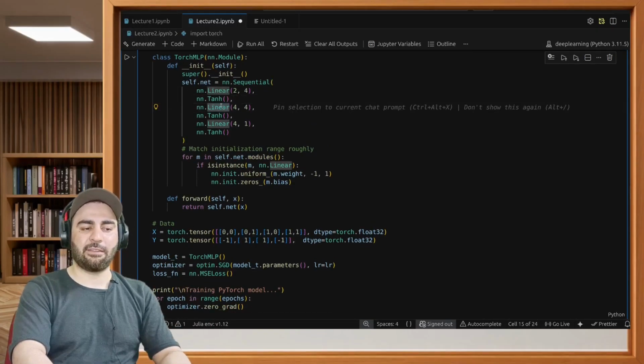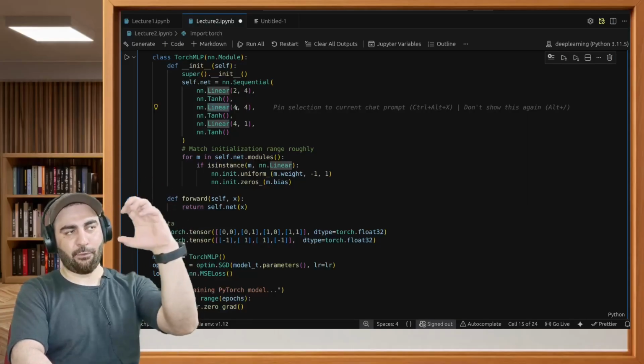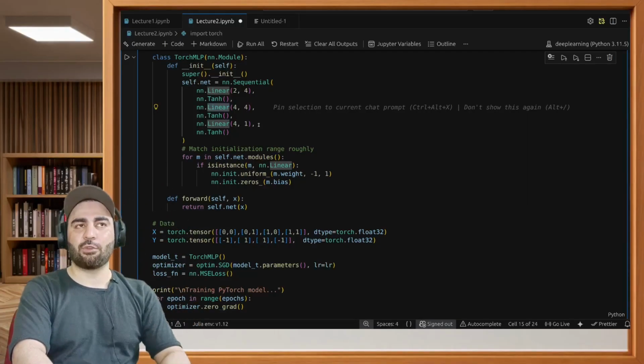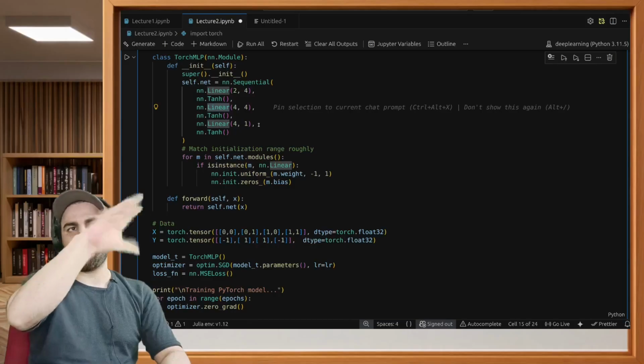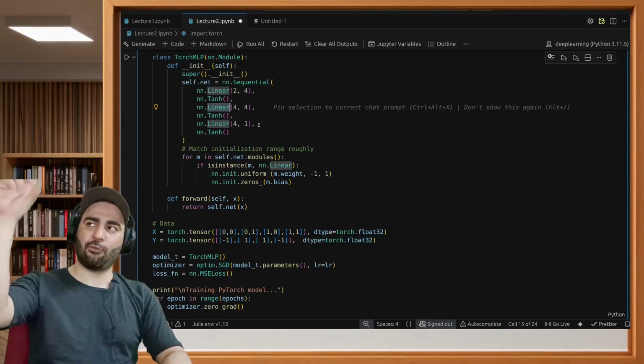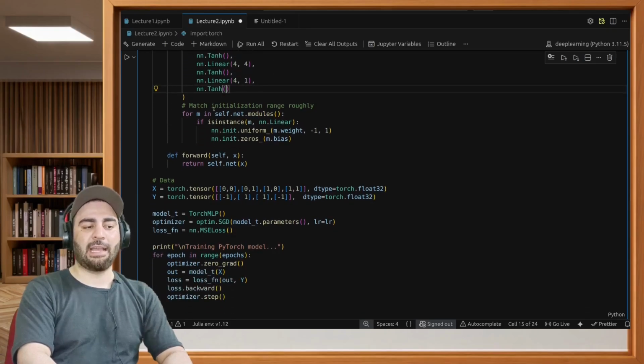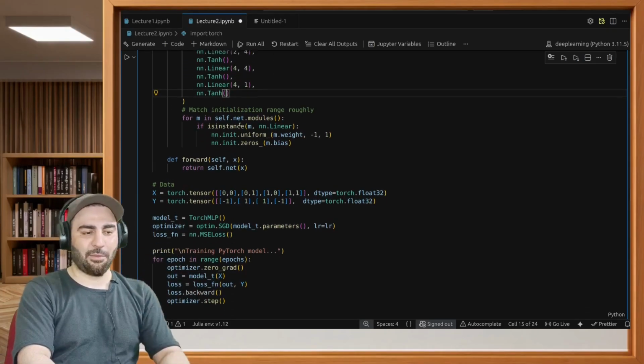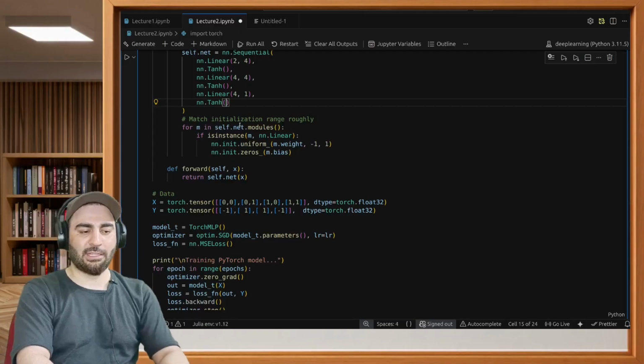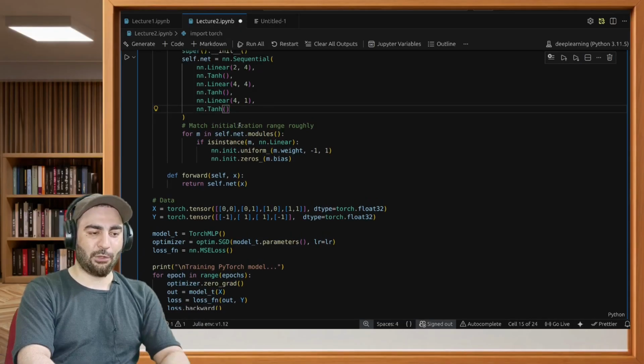Then define one more linear layer, which will take input 4 and output 4. So this is actually our network 2-4-4-1. 2 is the number of inputs, then 4 neurons in the first layer, 4 in the second layer, and 1 neuron in the last layer, and we're applying tanh continuously. Initially it won't match, because we have to make sure the seed and everything is set, but here I hope it will not match.